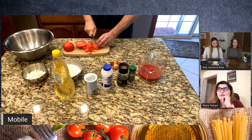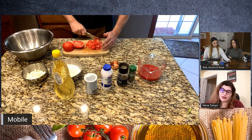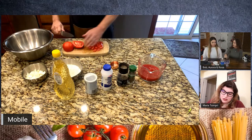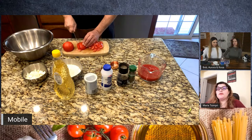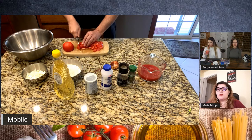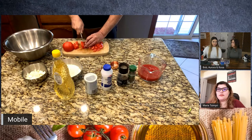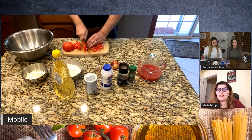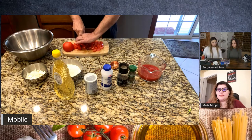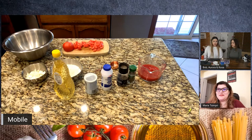Okay, we're cutting up the tomatoes here, as everybody can see. And then you can put them in the bowl. Cut a few more up here. And will I be using a frying pan with these? Yes. So I'll make sure. And I will put the sunflower oil in the frying pan, I take it? Exactly. Wow, this knife isn't as sharp as I thought it was. It's a different one here. A little sharper knife here.